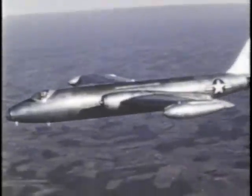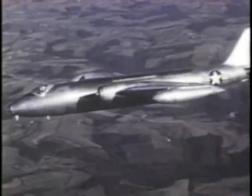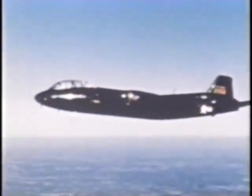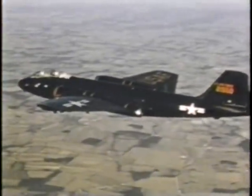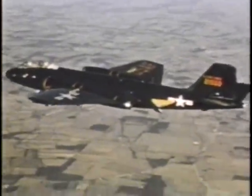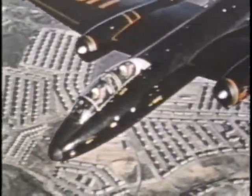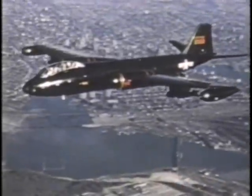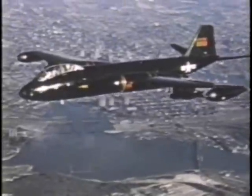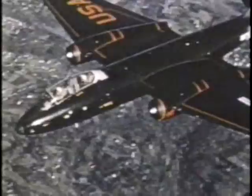The B-57B was soon introduced, bringing with it clear external differences from the British plane. Behind the wing, air brakes, similar to those introduced on the P-51, were installed. These were also being more widely adopted by other jet designs. A tandem crew arrangement saw both crew members housed under a canopy with excellent visibility. The placing of the two crew members on the aircraft's center line in the elongated cockpit gave the B model more of the feel of a fighter.